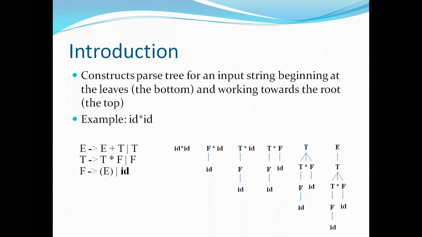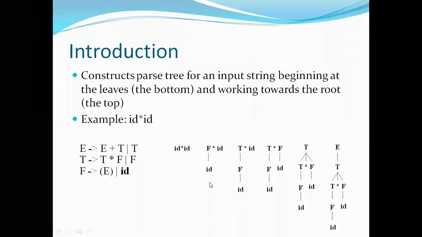The parse tree looks the same for both top down parsing and bottom up parsing, but the difference is how we construct it. In top down parsing, we construct the parse tree by using the top down approach and we use leftmost derivation. In bottom up parsing, we construct the parse tree by using the bottom up approach and we use rightmost derivation in reverse order. That is the difference between top down and bottom up, right? Is this example clear?